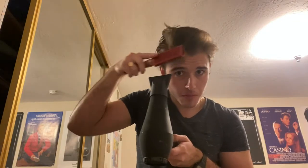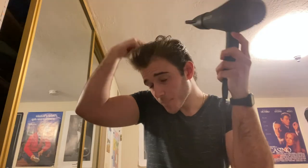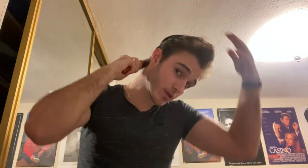What I'm going to do is go like this to the very front, and that's going to help me get more volume. And then lastly, I'm going to do that same swirl motion, but just with the comb or the brush, and I'm going to use the dryer. Then you can just make adjustments with your brush. For the back, you can do whatever you want — mine's kind of long, but you could ducktail it and it'll look awesome.